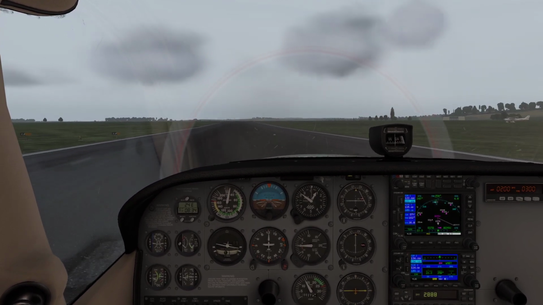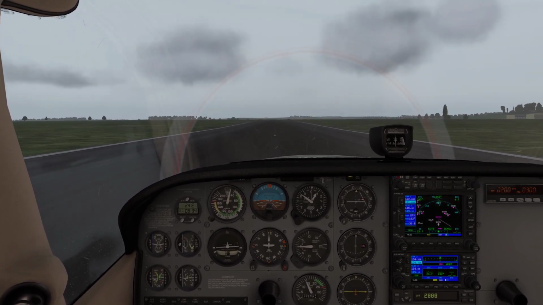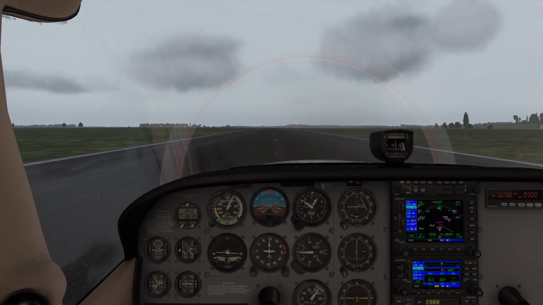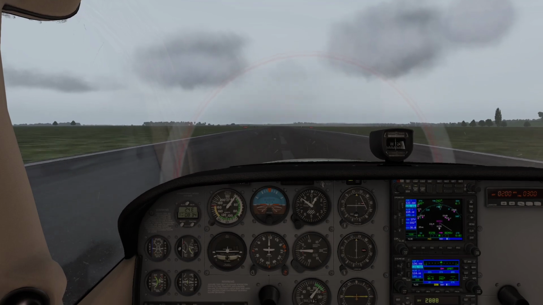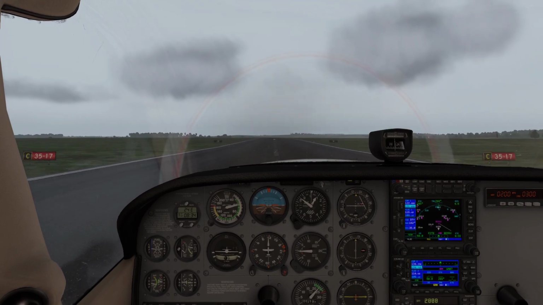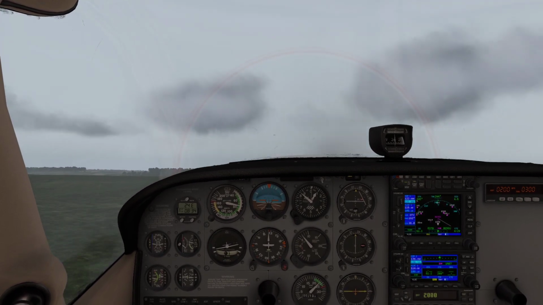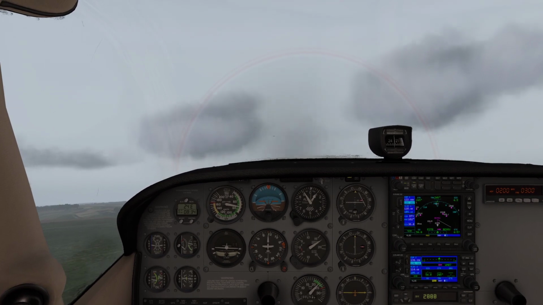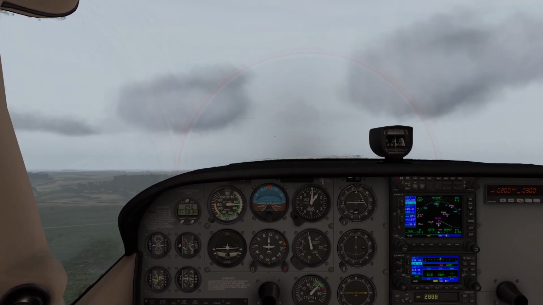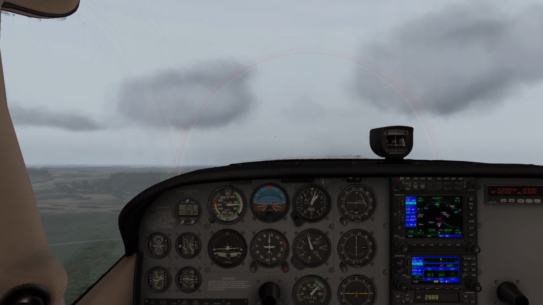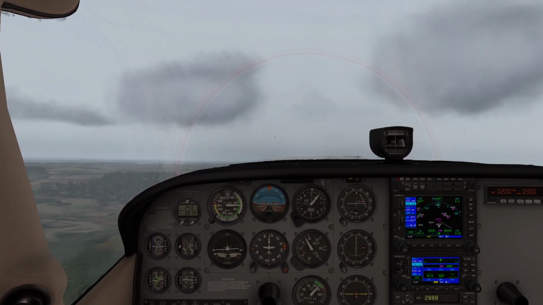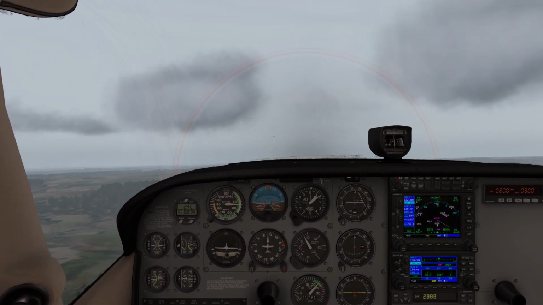So let's get the airplane straight. Flaps 1. Full throttle. And we're up. There's quite a strong crosswind, so I'm going to use the elevator trim straight away so we don't climb too strongly. So I'm just watching the indicated airspeed as well, so we're flying in the same heading almost that we took off.